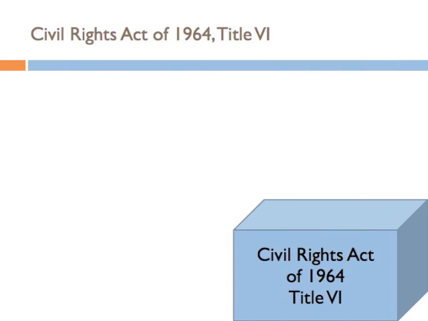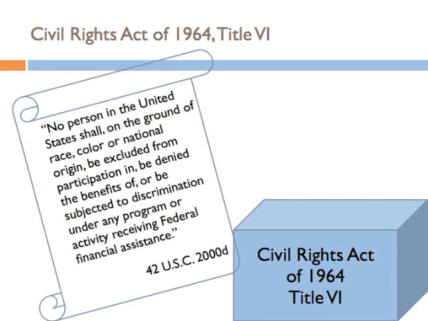Title VI of the Civil Rights Act of 1964 is the federal law that protects individuals from discrimination on the basis of their race, color, or national origin in programs that receive federal financial assistance. The intent behind the creation of this legislation was summed up in President John F. Kennedy's message calling for the enactment of Title VI. In 1963, President Kennedy stated that simple justice requires that public funds to which all taxpayers of all races contribute, not be spent in any fashion which encourages, entrenches, subsidizes, or results in racial discrimination.